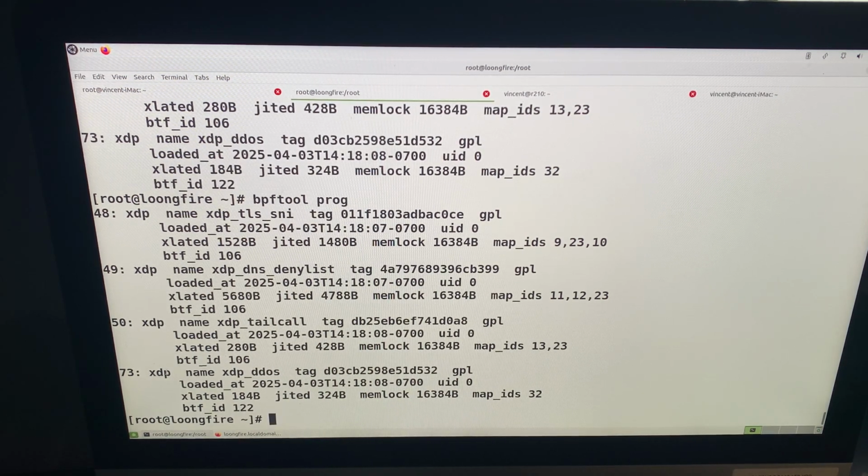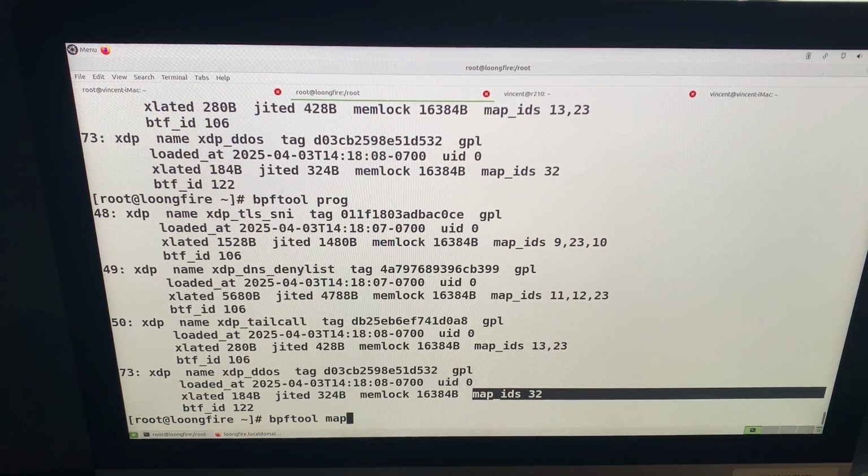So again, this is the XDP DDoS program placeholder that has the map ID 32 associated with it. So what map ID is the BPF tail call program map.